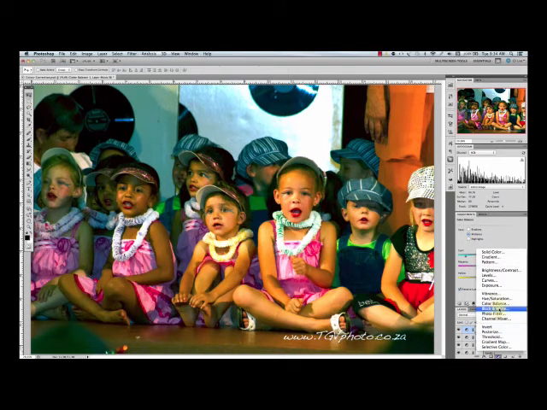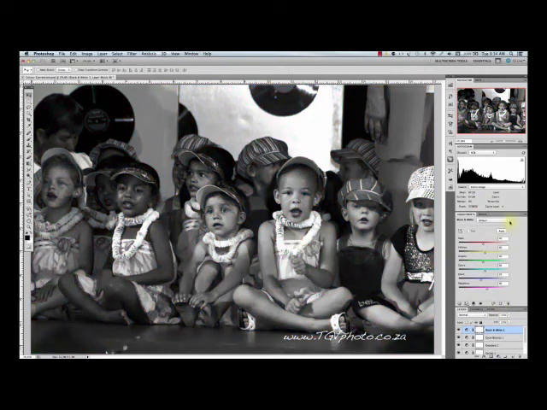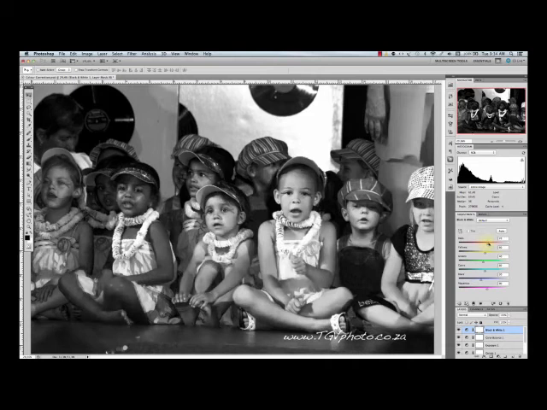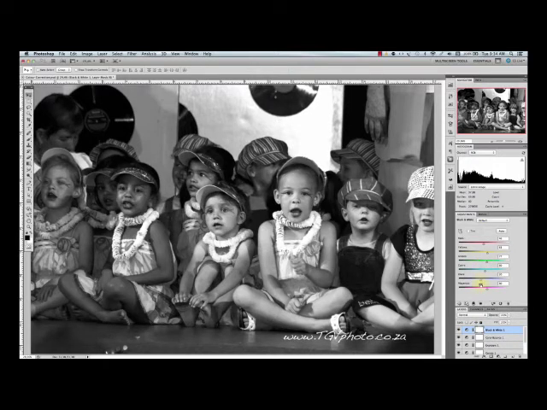Black and white. This will actually convert your picture to black and white. So basically, where there were reds, you can then modify and add more black to that part of the image, or lighten up the red elements. So keeping in mind, looking at your black and white image, you're still thinking of it as color, and you can adjust separate colors that relate to that image. So black and white isn't just black and white. You can really make your black and whites pop by enhancing certain colors.